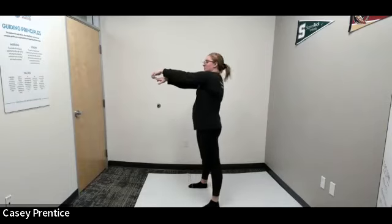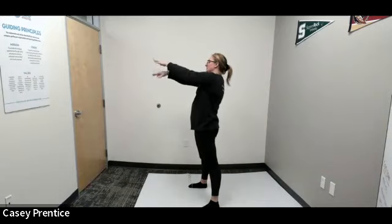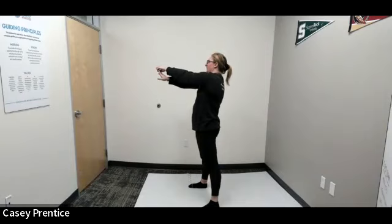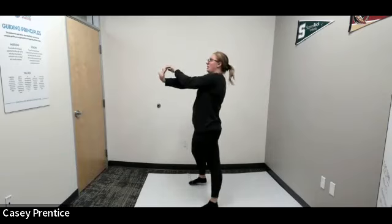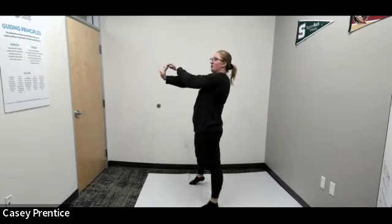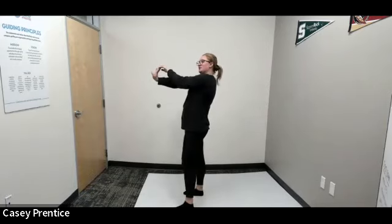You're going to take your left hand, grab the tips of your fingers, and we're just going to pull that hand back towards your face. So your hand will be facing down towards the ground. You're going to pull your fingertips up with the other hand and pull those fingertips back towards your face. So now your palm is facing the wall in front of you and you feel a stretch on the bottom part of your wrist. Does that make sense?